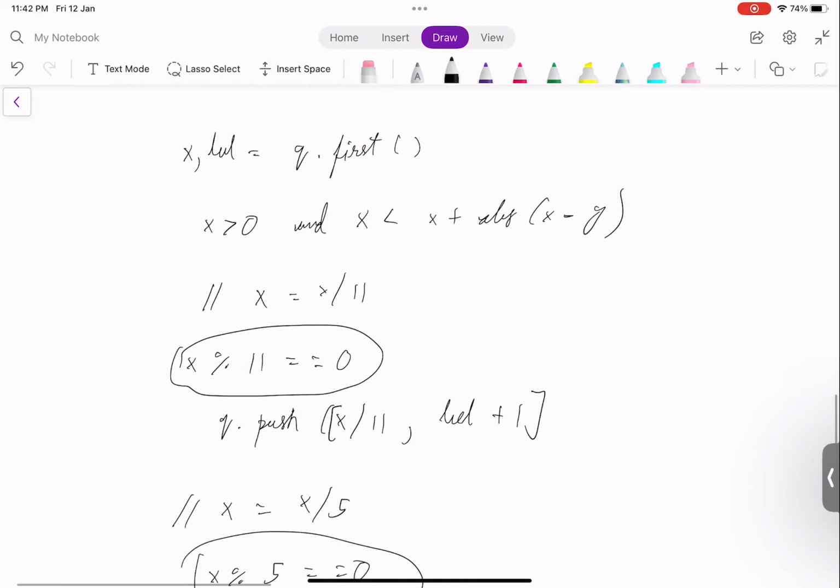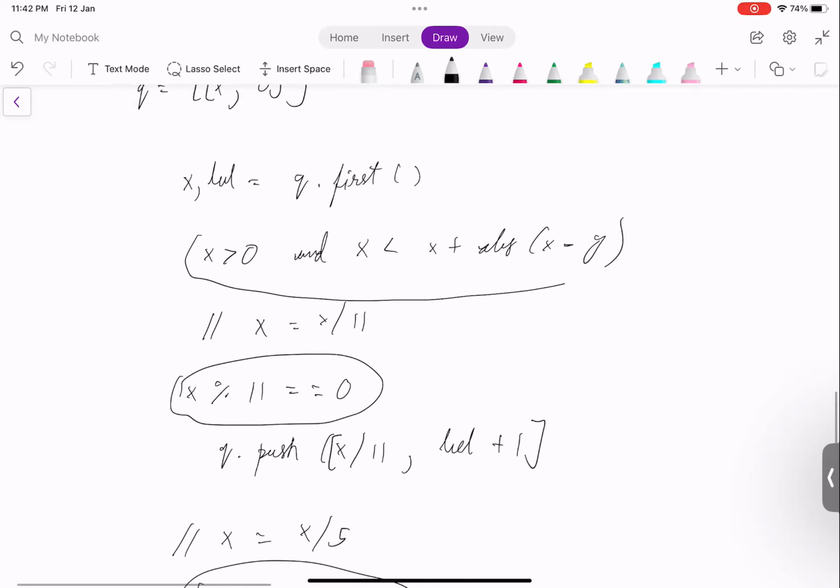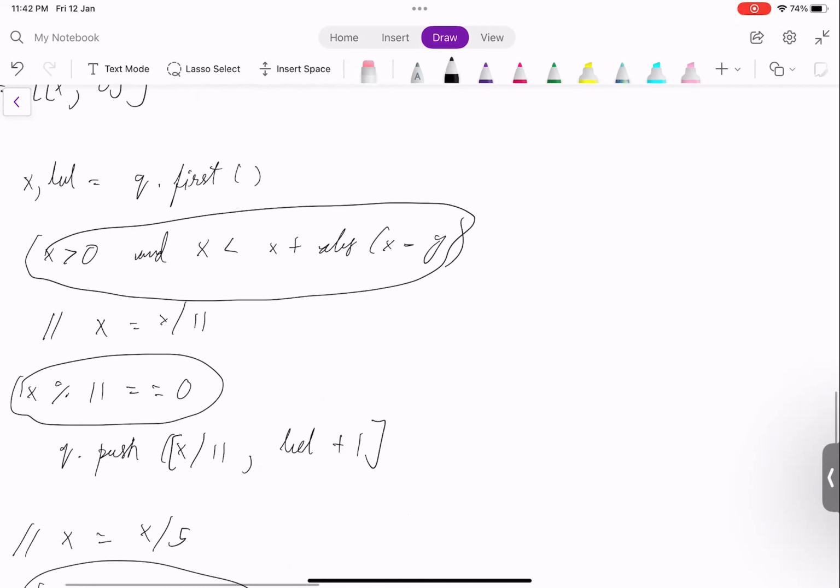And we can observe one more thing, that we might explore X multiple times, but we just need the first time that we explore, right? If X is already visited, and we only explore it if X is not visited. Because as we are performing breadth first search, we always visit X with the smallest level possible.